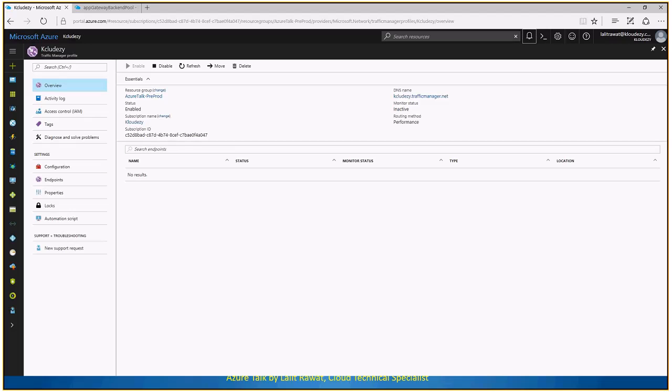You cannot do any modification in the subscription unless you remove the lock. Anyone can modify the lock, whether he is a co-admin, a service owner, or an account admin, because the service administrator, global administrator, and co-administrator have almost similar rights to do so. Okay, so this is for the lock only.